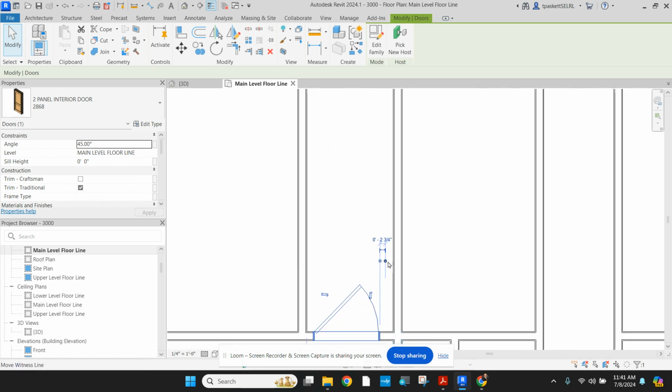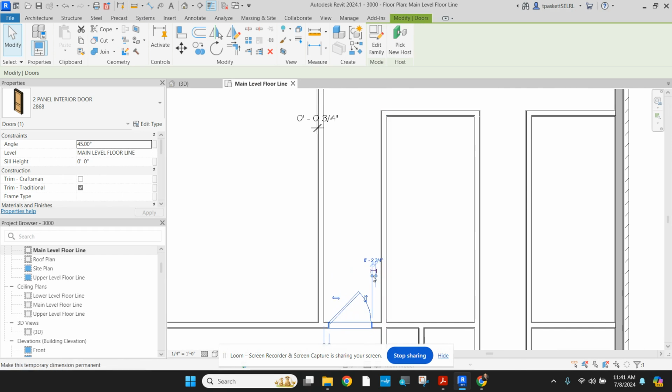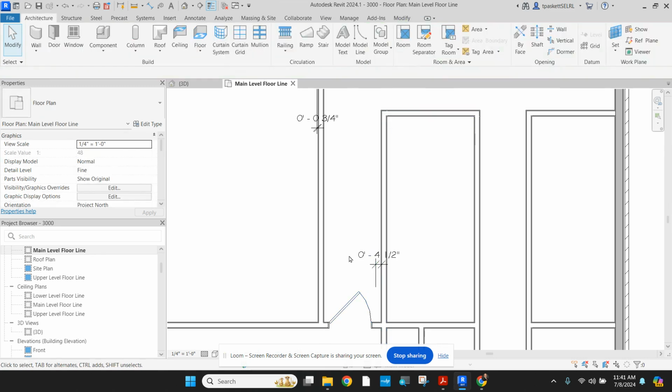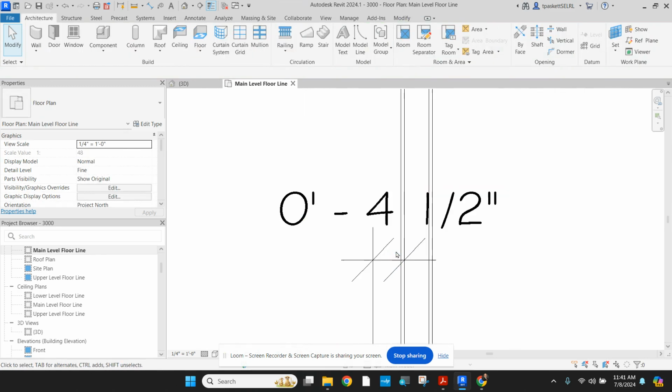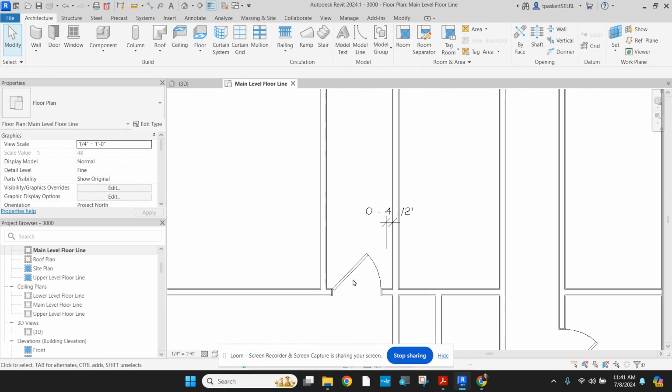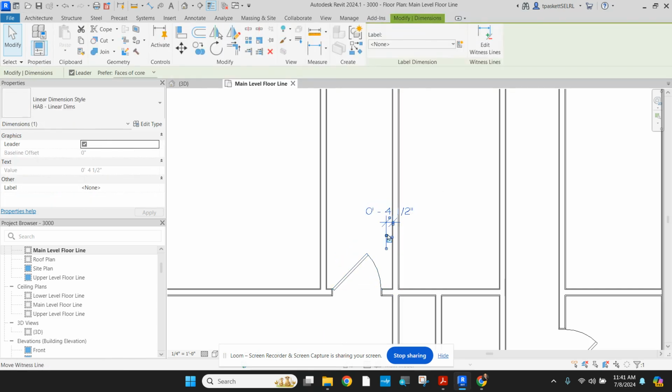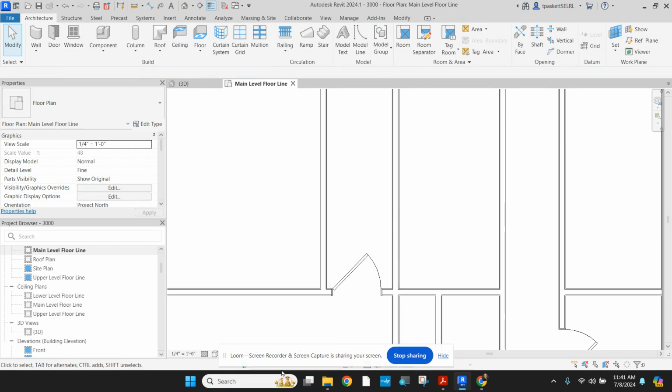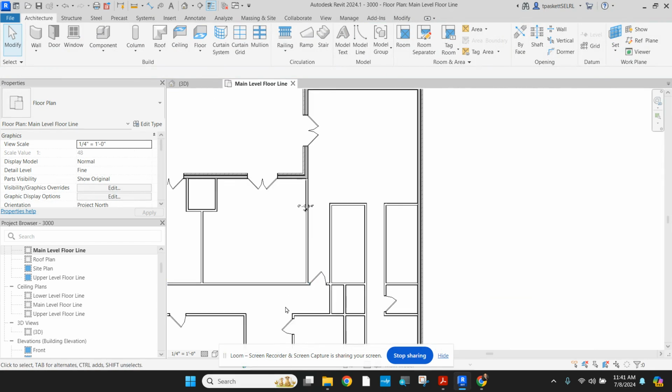Does not want to grab that corner. When that's happened, go to another corner if it's not grabbing the one you want it to. Sometimes they get a little stubborn. All right, so I'm off by about a 1/2 inch, which is the thickness of the gypsum board there. So in that case, now the door is centered in the space. So I'm okay with that. And I'll take that dimension back out. All right, so that door is where I want it.